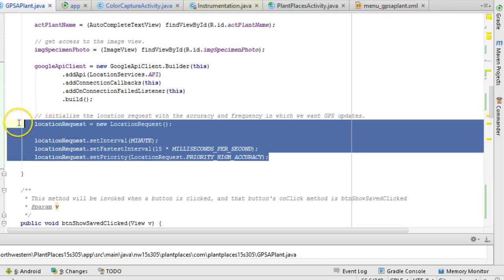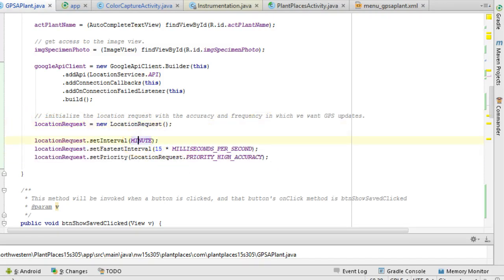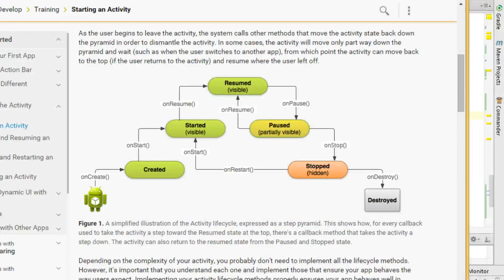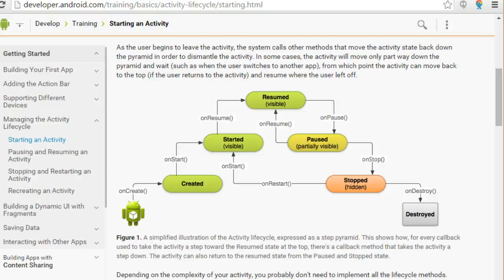We also used a location request to determine how frequently we want to request location updates, how frequently we're willing to receive location updates that we piggyback off of a different application, and how accurate we want those location updates to be, where both the accuracy and the interval of updates are on one side of a balance, where the other side of that balance is the battery life or the power that's consumed. Finally, we saw how we could pull all of those together by using this request location updates call that we're calling from OnConnected. Now in this video, we're going to see how the Android Activity Lifecycle plays into location management.